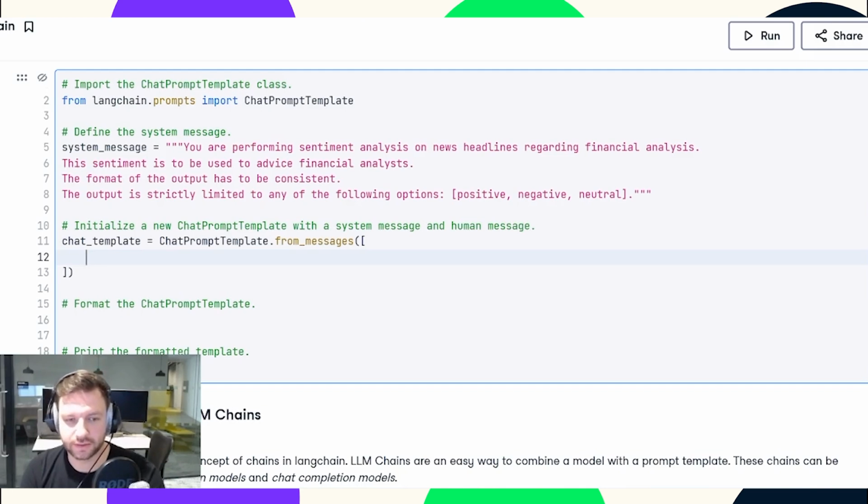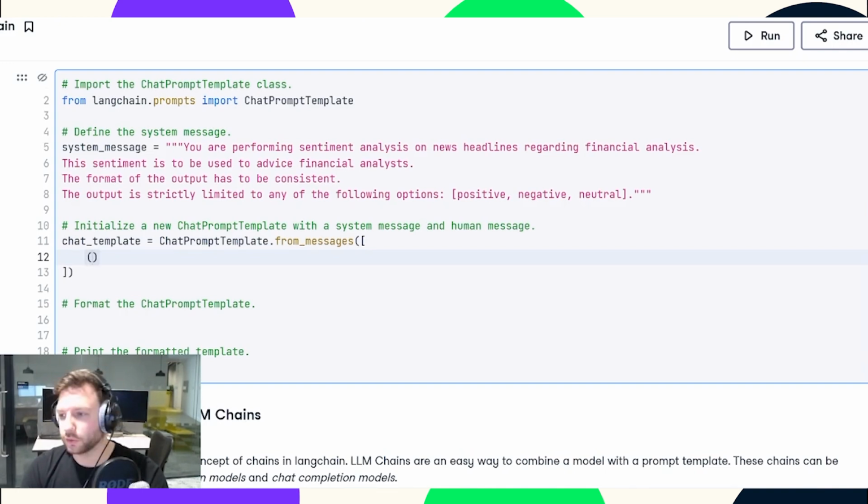So you could add a human message, an AI generated message, and then a human message as well, to simulate the start of a conversation already. Now for us, we're basically using this just to get access to a system message.